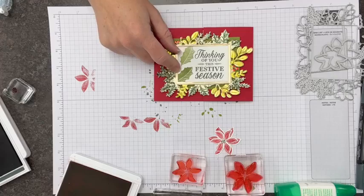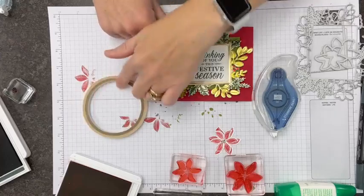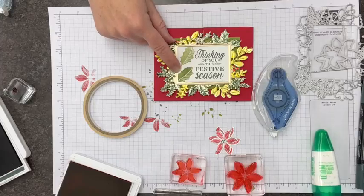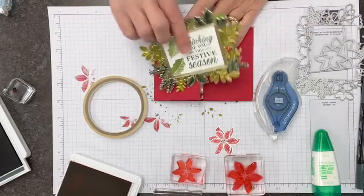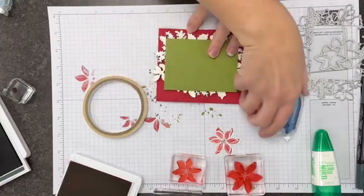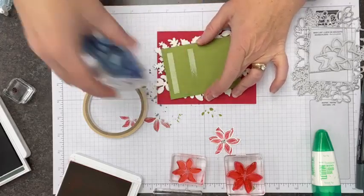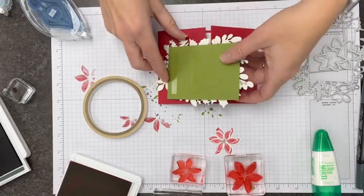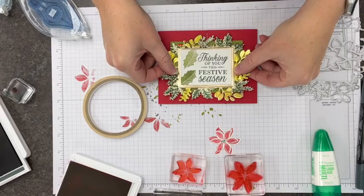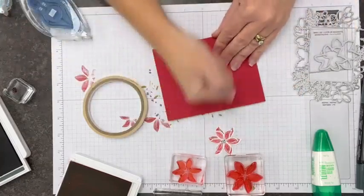Now, to attach this flap, you definitely want to use a strong adhesive. Your choices are Stampin' Seal Plus, tear tape, or multi-purpose liquid glue, okay? When you have panels like this that are extra moving or something that someone's going to grab a lot, you just don't want your card to come apart. So I'm going to go ahead and use my Seal Plus because it is my speedy adhesive, and I'm putting adhesive only on the side of the card that's going to contact the front, okay? I don't want to seal my card shut. That's not nice.